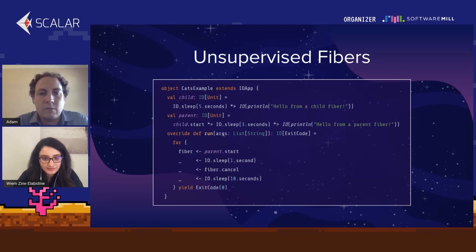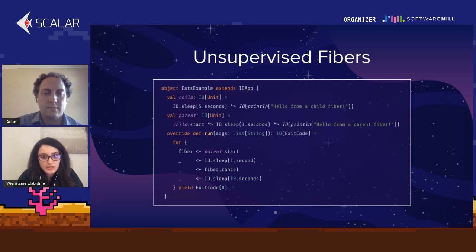And then in our main program, we're going to kick off that parent fiber. We're going to wait a second for it to be able to start and fork the child. And then we're going to cancel it. So this is the equivalent of interruption in ZIO. And then we're going to wait and see what happens. If we run this program, we'll see that the parent gets interrupted because we canceled it, but the child fiber is actually still running because it was forked off before it got interrupted, and we don't have fiber supervision here. And so the result is that this fiber, after these 5 seconds, is going to print hello from a child fiber to the console, even though we tried to cancel the entire computation here.